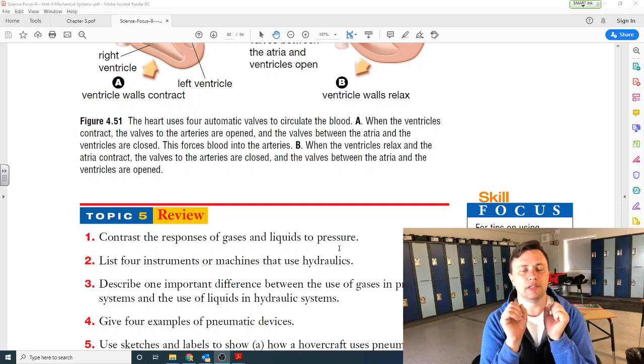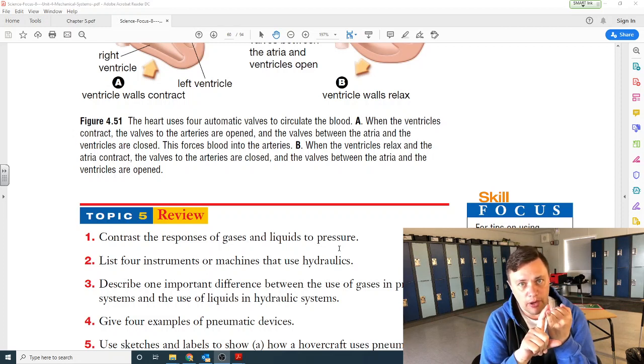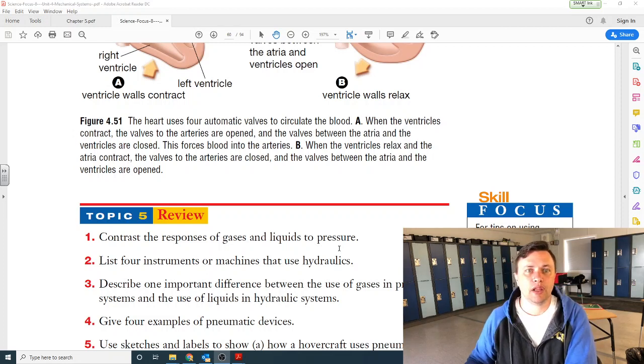And again, just to really re-emphasize this, the important thing is we're talking about incompressibility. You can't compress a liquid. That's why hydraulics work the way they do. And then pneumatics use compressed gas, and it is the compressibility of the gas that makes them work the way they do. So that is hydraulics and pneumatics.